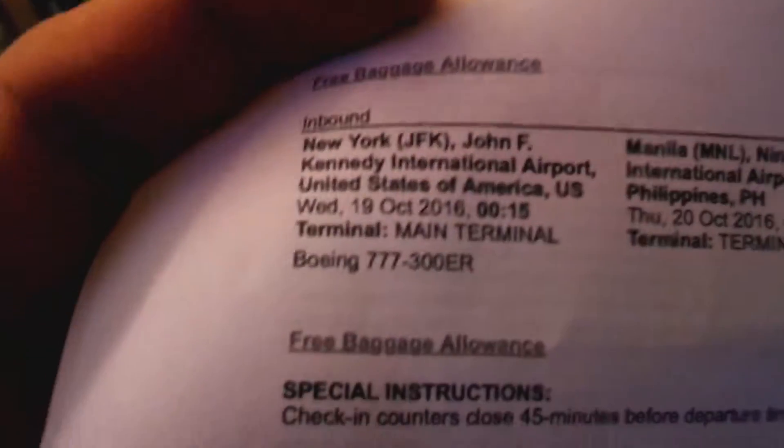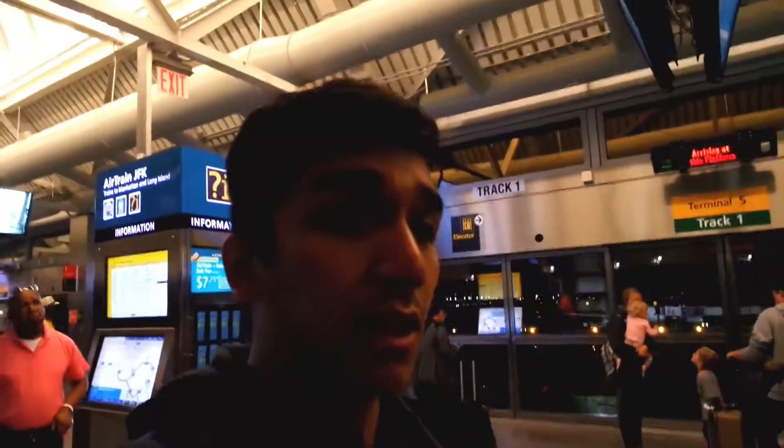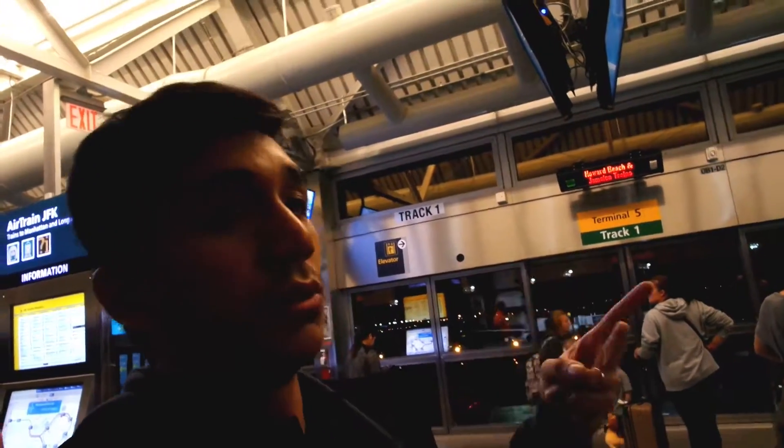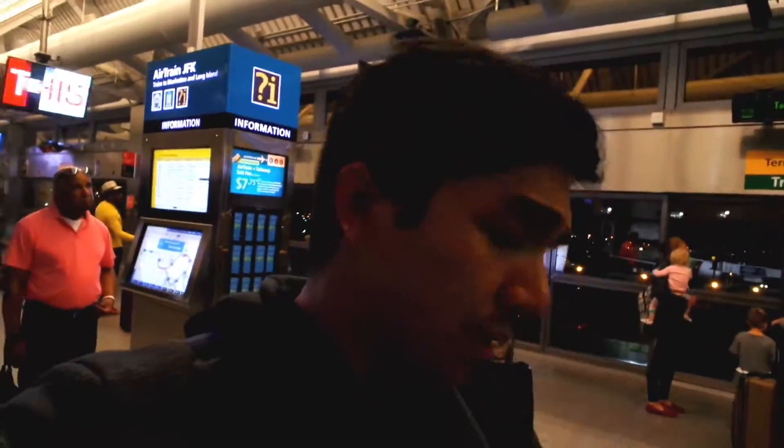We were on the way to the airport. It says in our ticket 'main terminal.' We were wondering what the main terminal was, and the taxi driver asked us — is it terminal 1, 2, 3, 4, 5, 6, 7, or 8? We didn't know. So while the taxi was on the way, we called the customer service of Philippine Airlines — the heart of the Filipino. The customer service representative checked and eventually said it is terminal 5, though she didn't even seem sure and checked again. We went to terminal 5, but when we got there, it wasn't terminal 5. The guy there said there are no international planes here — this terminal is for jets only and they don't fly international flights.